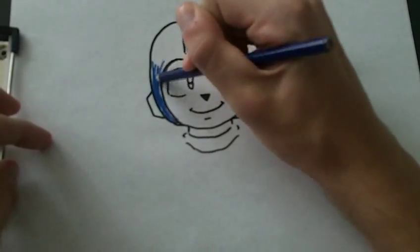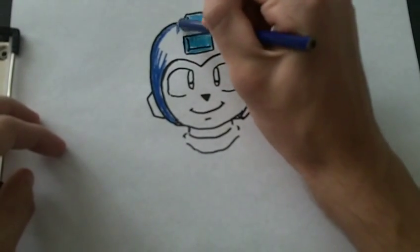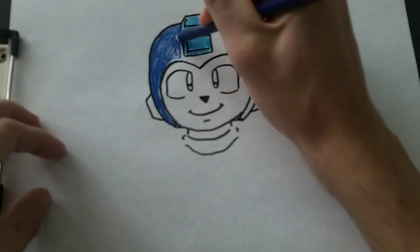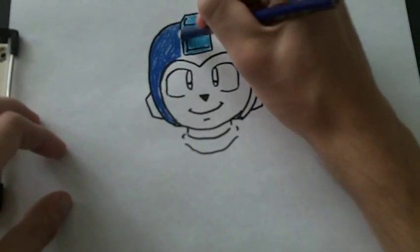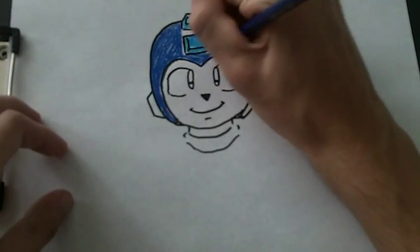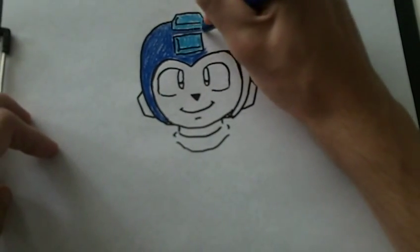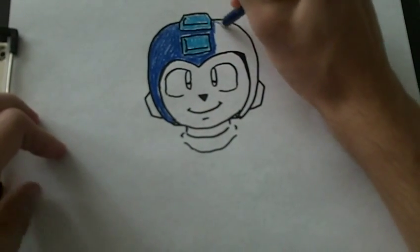Depending on how good you wanted this to look, you could do some really nice fancy shading techniques with the colored pencils, but I'm just coloring it in one color, because for this type of picture, with just the ink I used, it would look a lot better that way, and for time's sake. But still, it's coming along.